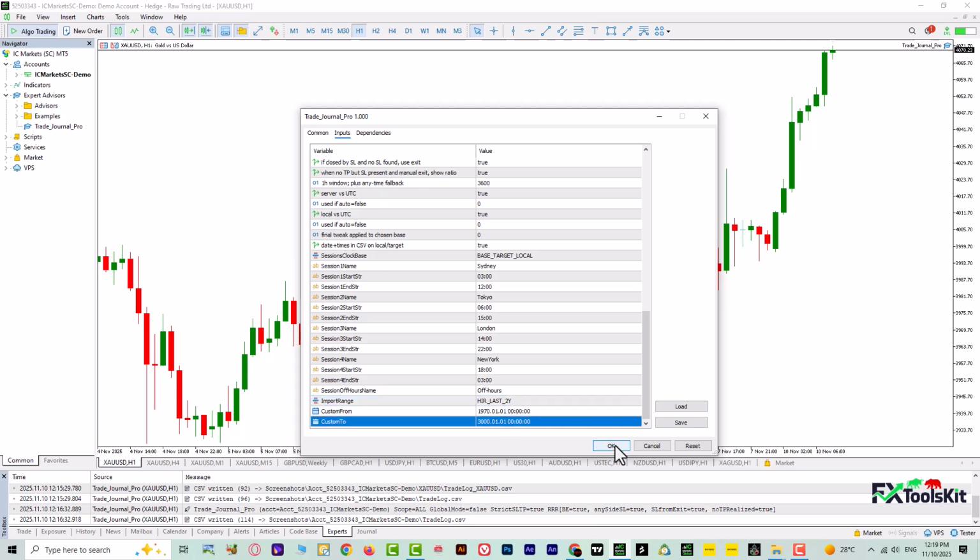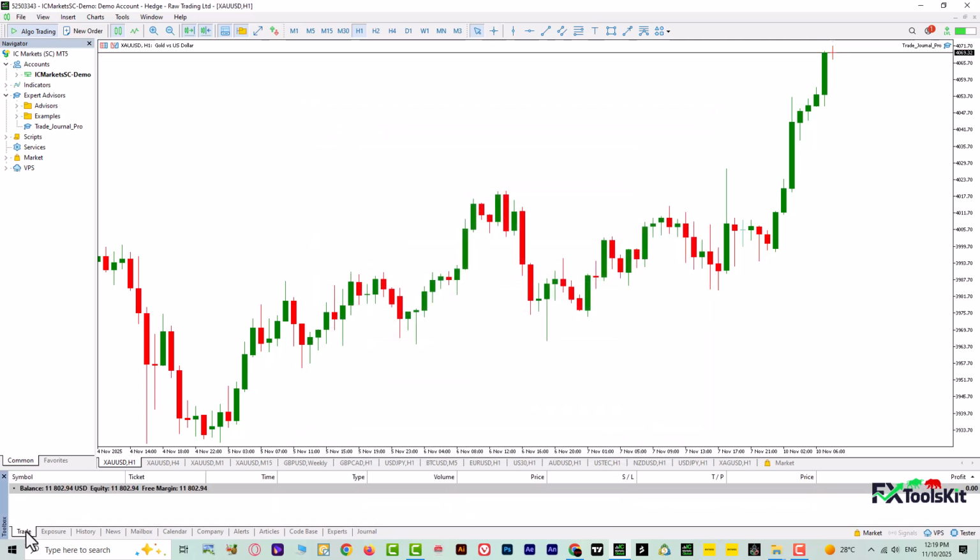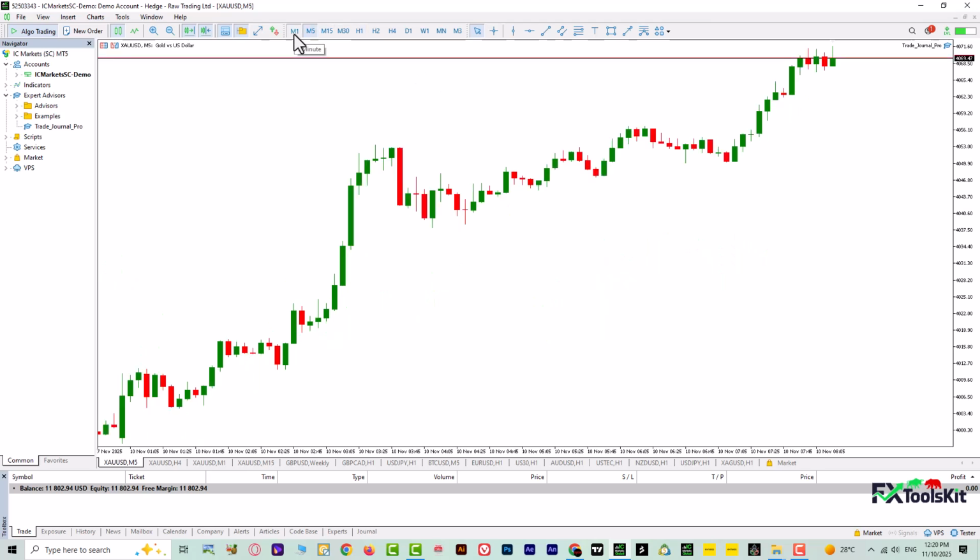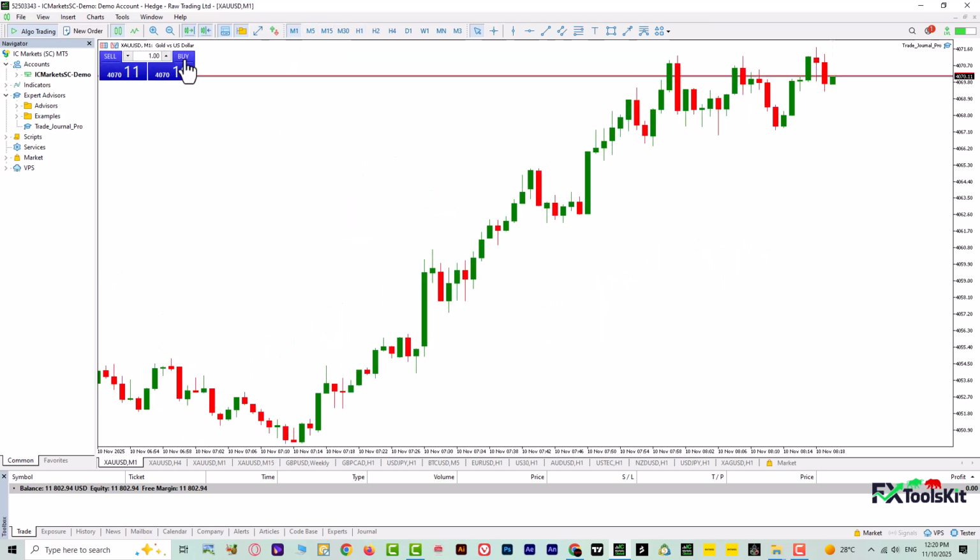Let's take a trade and see how it works, including the screenshot. Right now I'm on the gold live chart, and on the 1-minute time frame, I'm taking a trade.